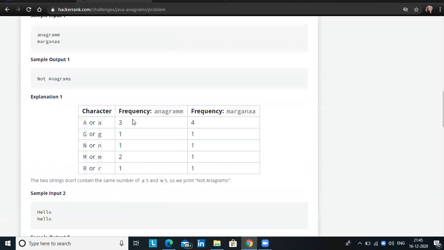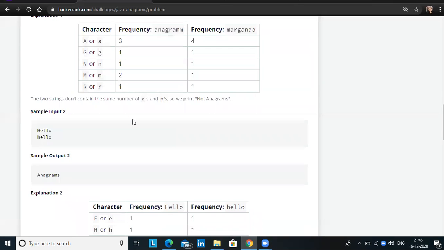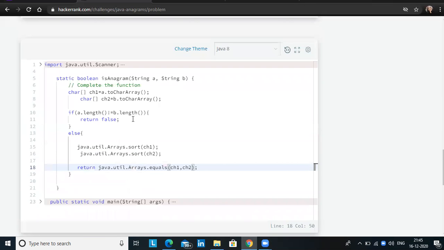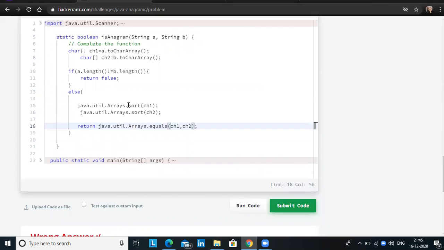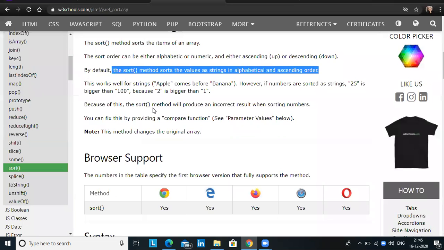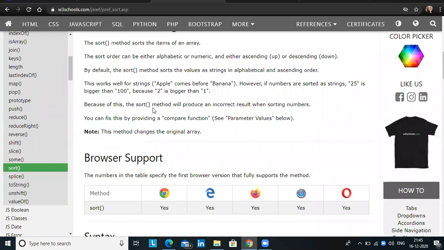The statement says the comparison can be case insensitive, but according to our logic we are using the sort method, which has a problem.